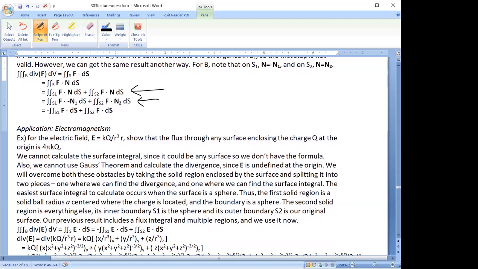So what is the divergence of E? Well, we have to write out E by the components. Notice that the vector field is that constant times the position vector r, which is just x, y, z.